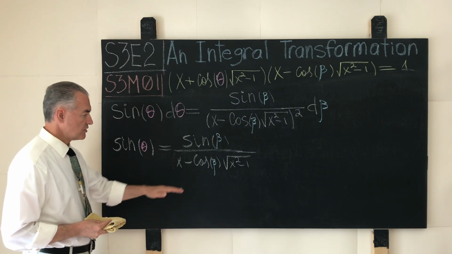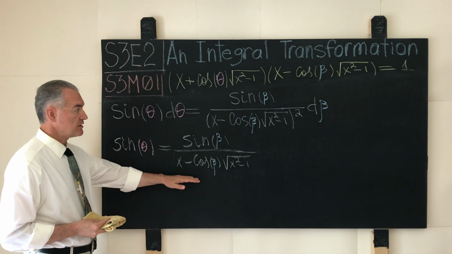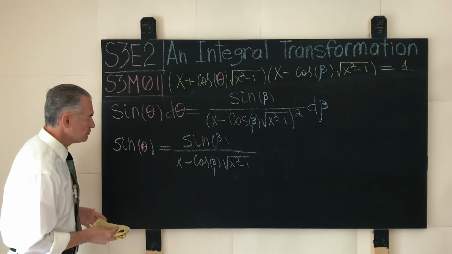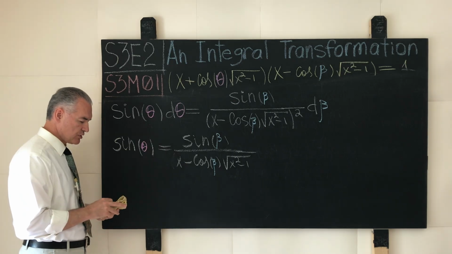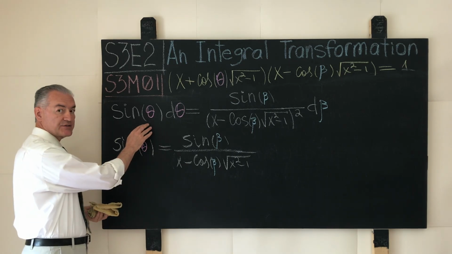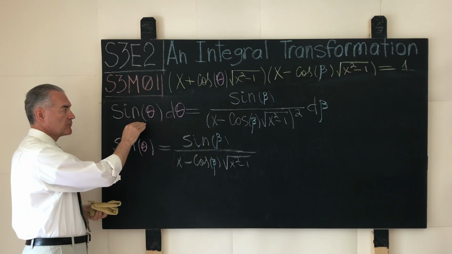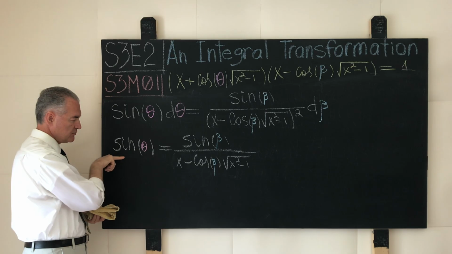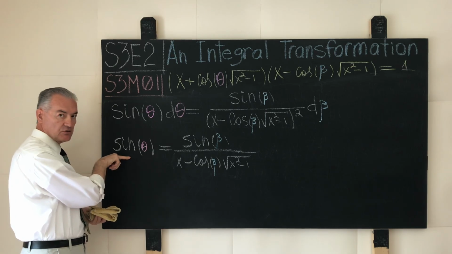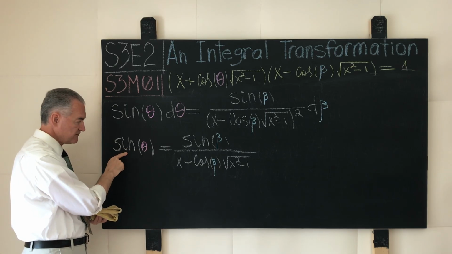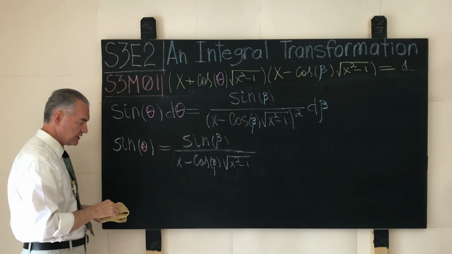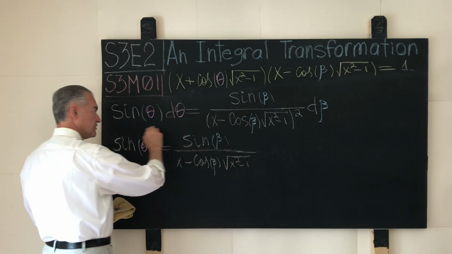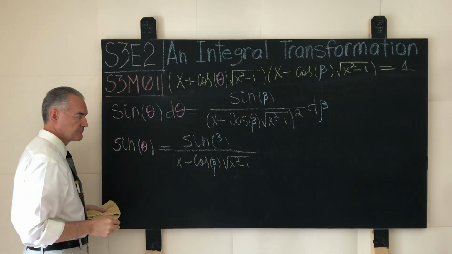Next, we take the result that we developed in the previous segment and the result that we developed in the segment prior to that, and we simply merge them together. In other words, into the left-hand side of the previous segment, the result that we developed there, we inject the right-hand side for the value of the trigonometric function of sine evaluated at the angle theta. In plain English, we take basically this expression over here and slug it over here. That's it. That's all we do.